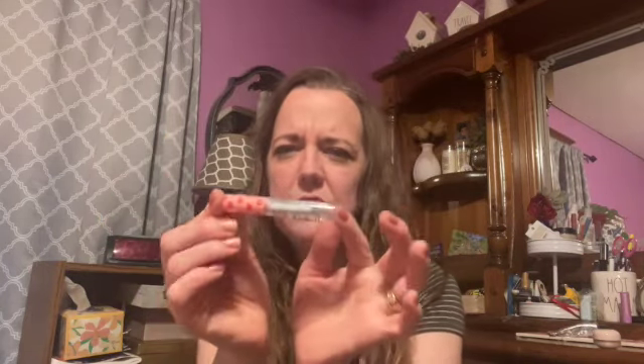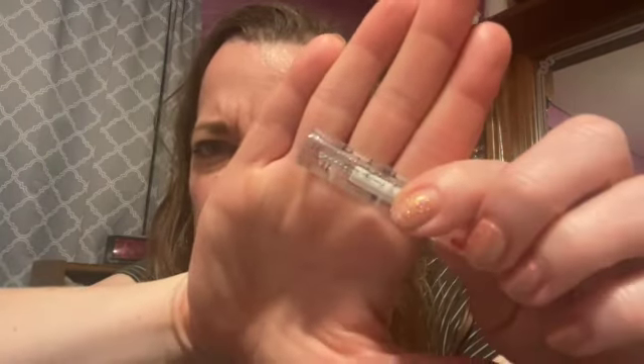The two add-ons were actually things that my two daughters picked. This is a Gold Fatten MD Light Treatment Dark Spot Corrector — one of my daughters added that on. And then another daughter added this on — these were both the $3.50 add-ons. This is the Brow Friends Forever Clear Brow Gel. It was supposed to be a full-size item. I don't know that it's actually full size, it seems really small, but it's got a really cute little brush. I guess you don't want big bristles for eyebrow products, so maybe this is full size.